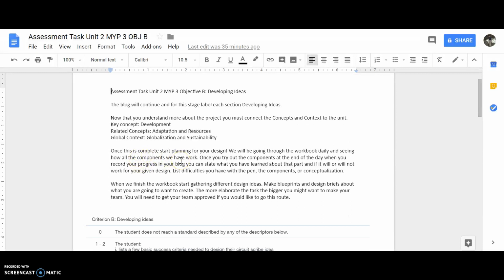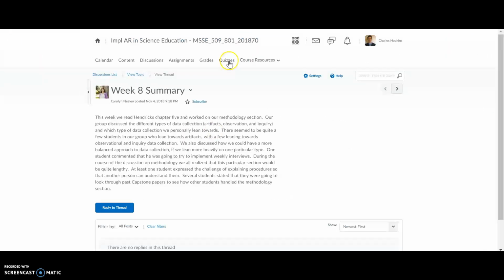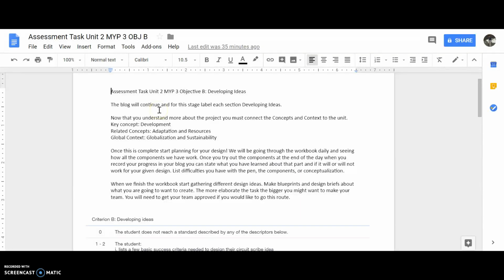We are going to be moving through our design. What we're going to be doing first is working through the workbook. In your blog, you're going to be marking what you're learning from your workbook, so that I can reference that you're taking the knowledge in the workbook and understanding it. You're going to have all of these different things to work with in the workbook, and it's your job to at least make a sentence summary about every section of that workbook. The longer your answers are, the more points you're going to receive.